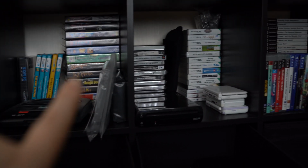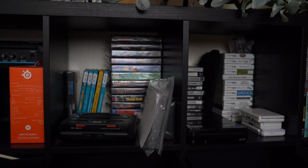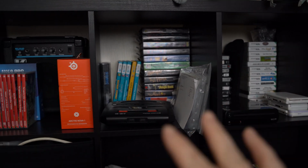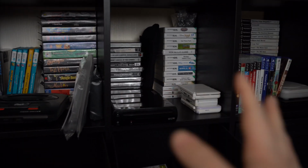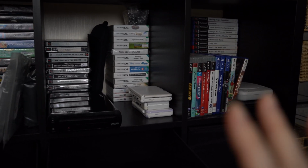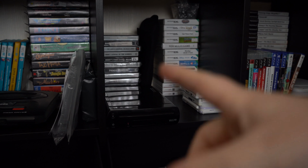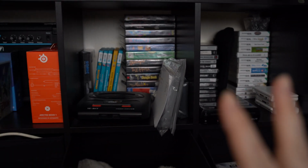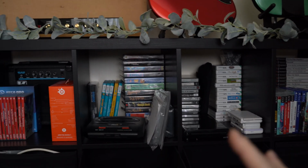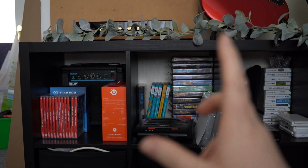There's a lot of these games. I've got to play literally almost all of them, I think. I've realised that I've become a bit of a shelf collector, which I don't like. But also, because it's out of sight, out of mind, and I've got other consoles in front of the games, I can't just pick one and think, oh, I'll play that, or I'll grab that. So I really wanted something more like a bookcase, I guess. It's just going to be the games in the bookcase, and then I can pick them all out.